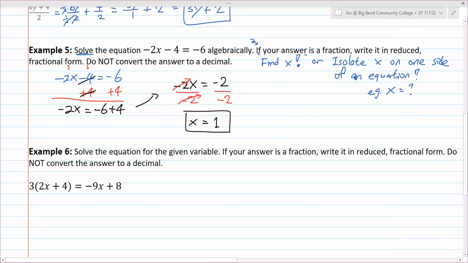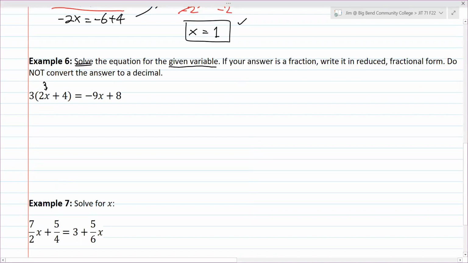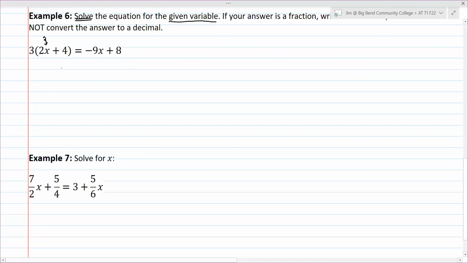All right. So when you see the keyword solve, sometimes the example will be more clear. Right? It doesn't make a difference. Solve the equation for the given variable. And then obviously the given variable is x. The variable can be any value, but sometimes there'll be exactly a certain value in an example or in the puzzle. So as we happen to find x equals 1 in the previous example, we're going to practice another example, and then we'll see what x is. Right. So let's go over example number 6.